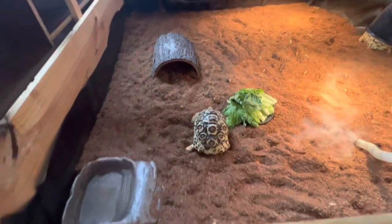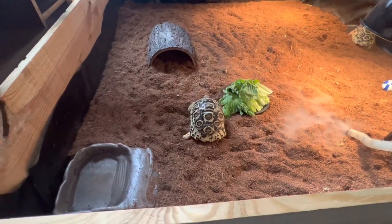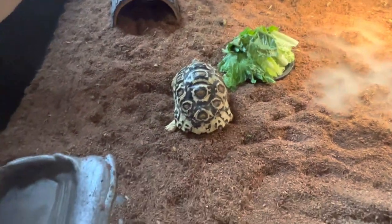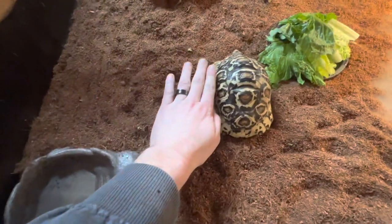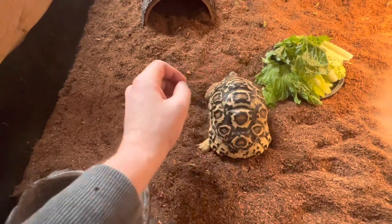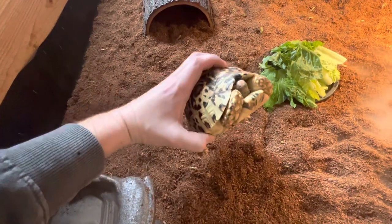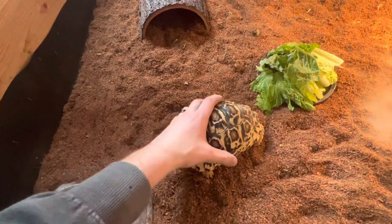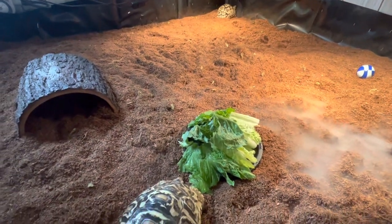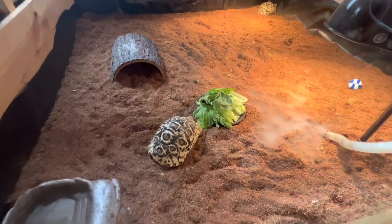It's a nice little enclosure for them. That one's running away right now. I'm just tortoise sitting for my neighbor, just checking on them, making sure they're good. For two years old, they grew quite a bit — I remember when they were the size of a 50-cent piece when she got them. Pretty massive, really, especially if you're not living in a warm climate state where they're outside year-round. They're a good size, very active. She has a nice little enclosure that she just built, and they'll be going outside in the next month or so for the summer.